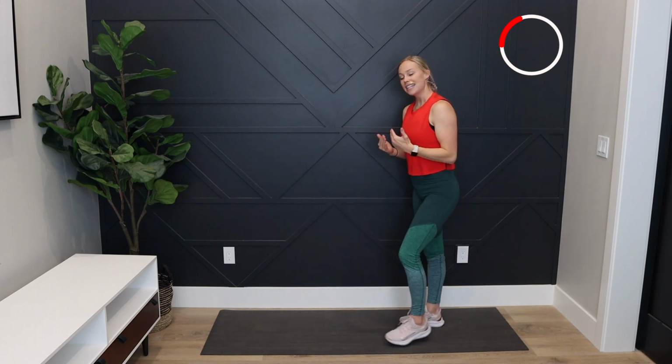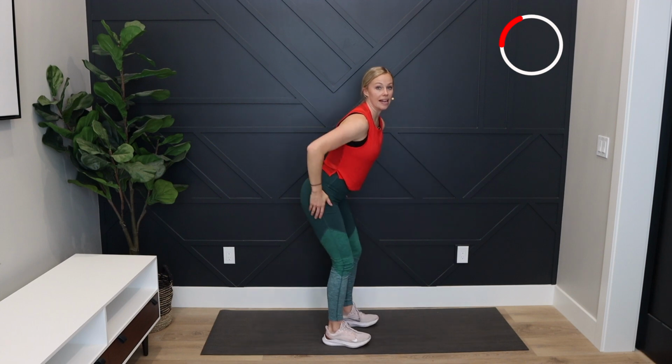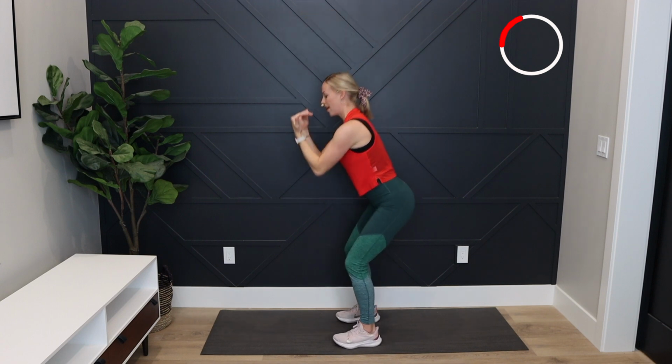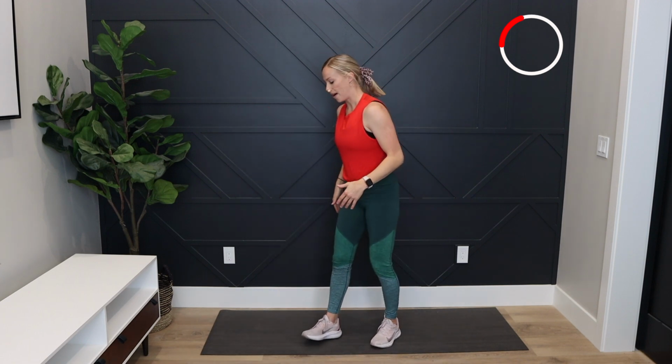No, I'm just kidding. Okay, it's going to be a squat and then a 180 turn. So I squat and then I do a 180. Now, if I'm not turning today or jumping today, squat and then I reach up, turn the other way. Okay, that's your modification. Reach up and squat. So it's a squat, 180. We turn the other way around.